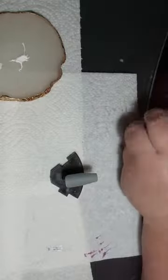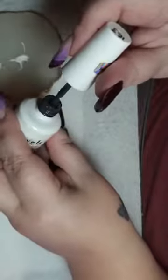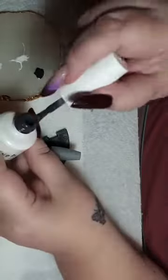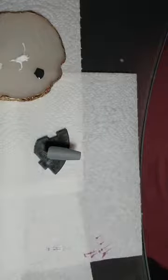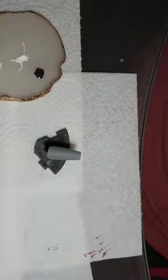We'll go on to the grey one this time. Let me turn that around. So the greys, again, they're Jules gel polishes. So I've got that light one, and that's what we've painted as a base. And then what I'm going to do is use this dark and use black and white. Again, a Jules gel polish. Let me just get some black out.